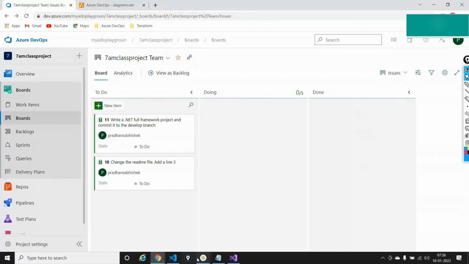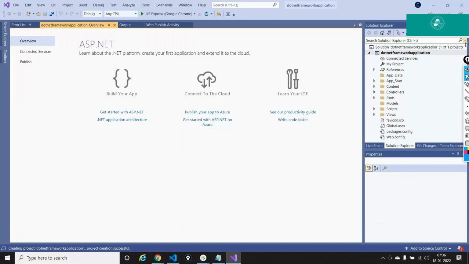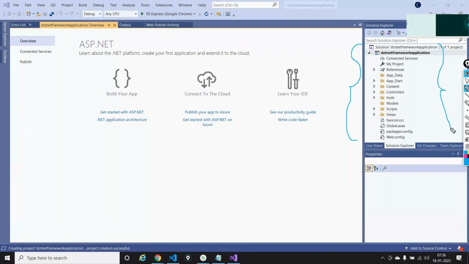I know how to write code, and I did write code. I have written very simple code here, and I'm able to see all the code getting reflected on the right hand side of my screen. So all this is my code. I'm not making any changes. I'm just using the sample template here.